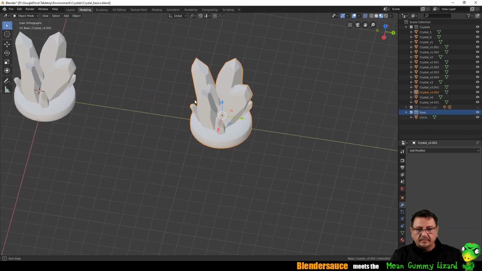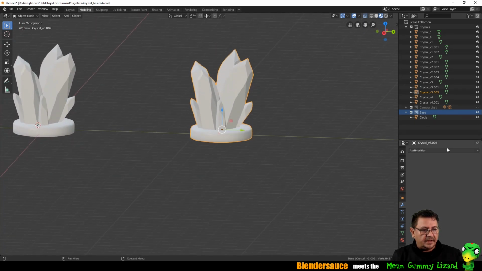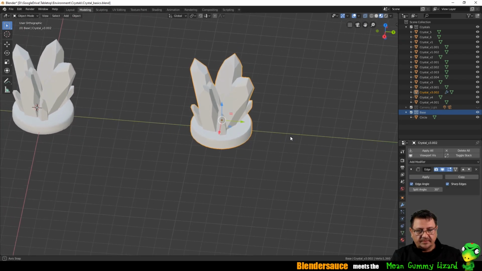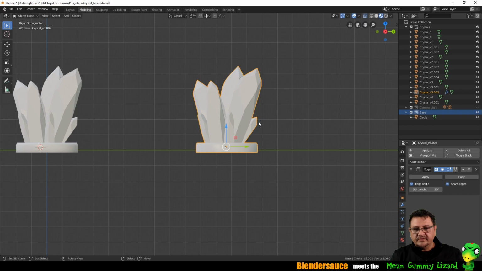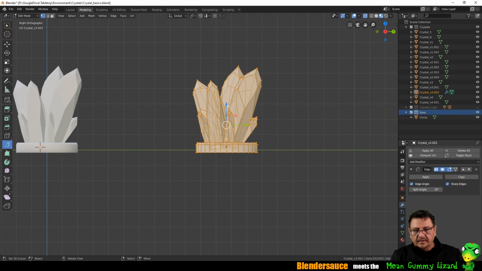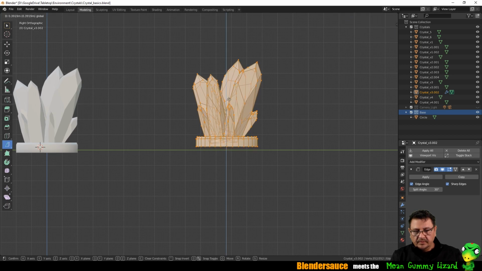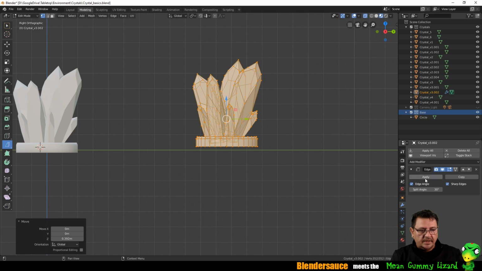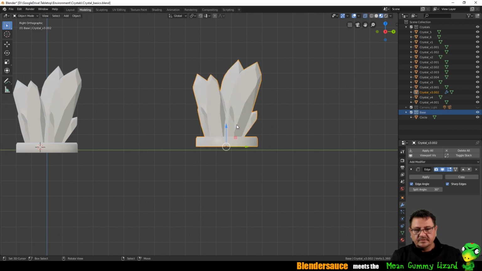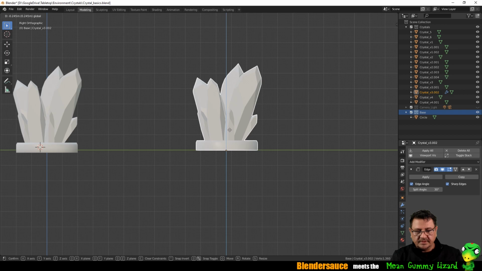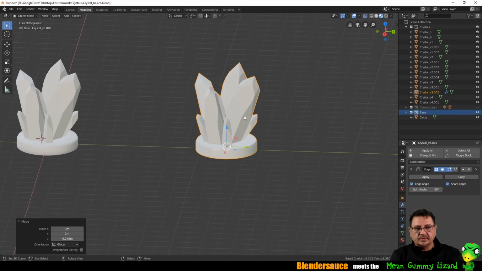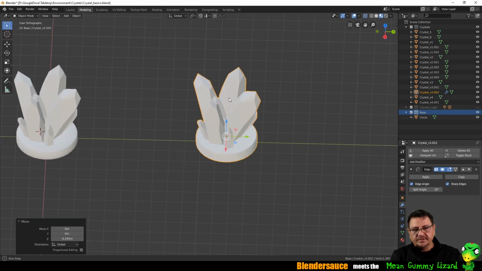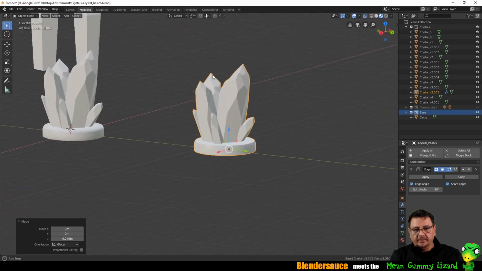And now, because smooth shading is activated, I want to have edge split here on this thing as well. If I export this right now in an FBX format, FBX is able to export this edge splitting as well as sharp edges. This will be exported as sharp edges. So we have the smooth and we have the sharp edges. So I don't have to worry about that.